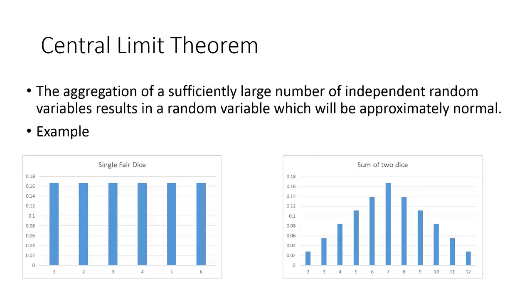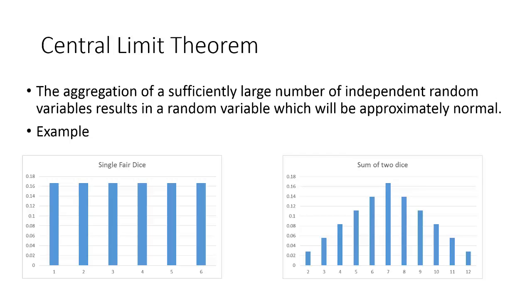Now the distribution associated with that sum is also a probability distribution, because it's still a random process. There's still some chance that I can get each value. I clearly cannot get any value less than 2, because the first time I can roll 1, the second time I can roll 1, so I can't get 1. I can only get 2 as the minimum value, and the maximum value is 12. I can roll 6 and 6, and that's 12.